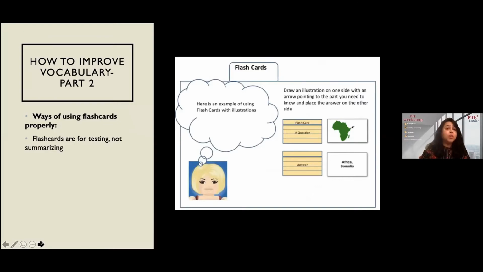If you write a lot of things in one flashcard, it is going to be so clumsy. Your brain cannot retain it for a longer period of time. Your brain can't remember so much information when you write everything in one small area. The purpose of a flashcard is just to test your knowledge, just to see how you are doing with your newly learned things. It's not to summarize a lot of information together.